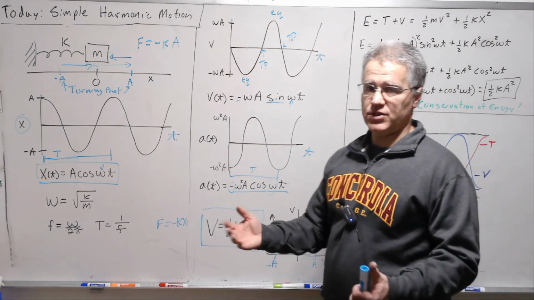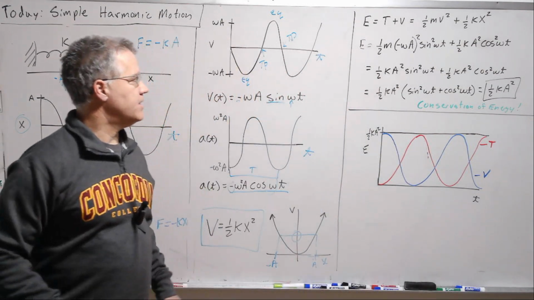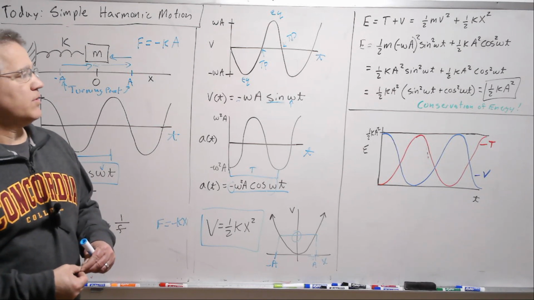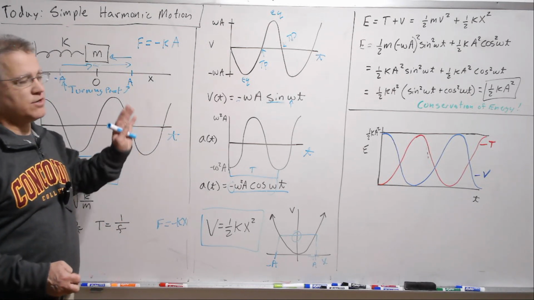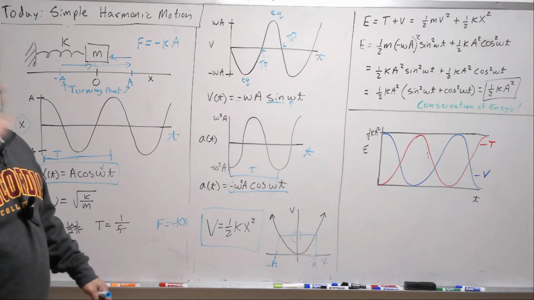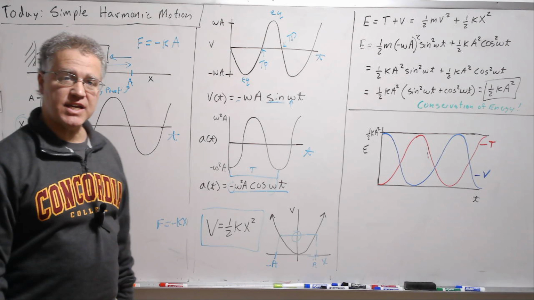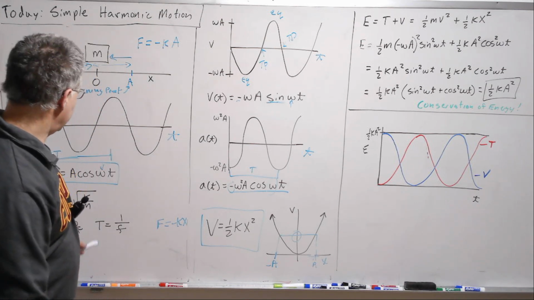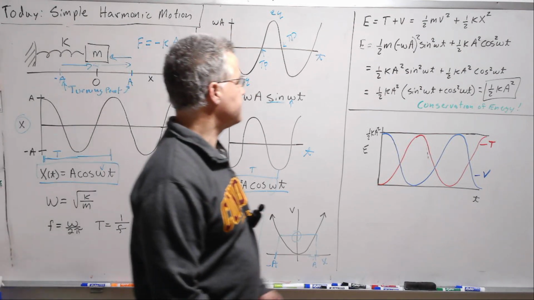So if I pulled it back further, I'd climb up this curve more. Well, let's put that together with total energy. So we know total energy is kinetic energy plus potential energy. We also know that total energy is conserved as long as we don't have any kind of friction, and we're not talking about any friction, so this will just go forever. So that should be constant, but it certainly doesn't look like it's constant because we've got all these sines and cosines. But let's work it out.